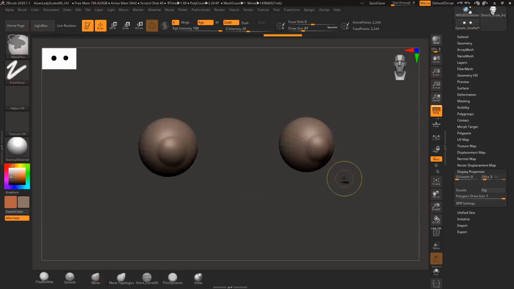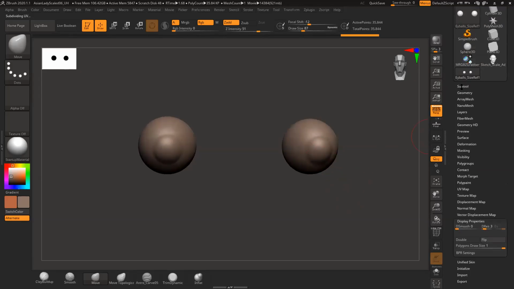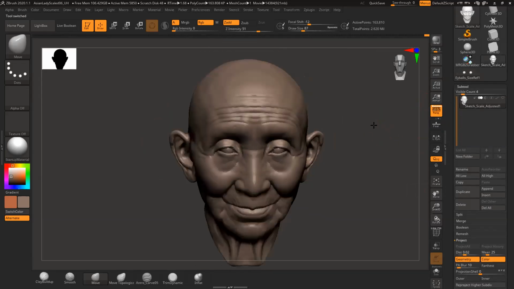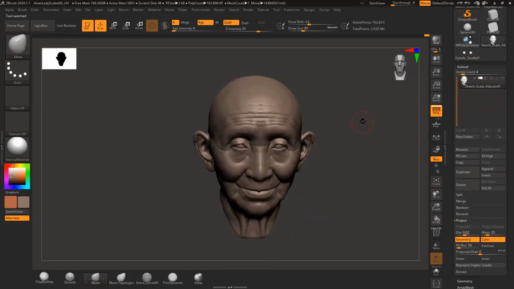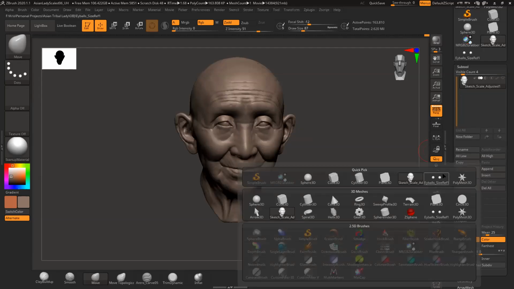Then I can subdivide a few times, maybe like 1 or 2 times. Don't worry too much about the little bulge in here. We're going to be talking about that when we talk about the construction. Right now, I just want the scale and the rotation in place. So let's open my old lady here. And she's already in scale, right? We talked about that yesterday. We set them up. So let's do an append and get the eyeballs in here.